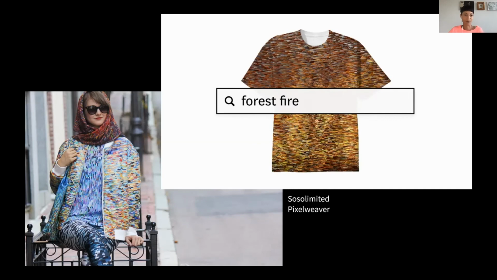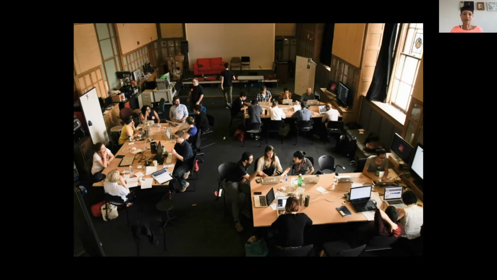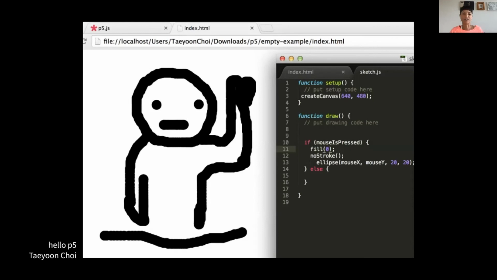And so while it's a tool that anyone can use, for me, what was really important about it was that it was built on core values of diversity and inclusion, making these really explicit values of the tool from which all decisions flowed. And this was really important to me because when I first started trying to get involved in coding and making tools, I encountered a culture where you had to really prove yourself before you were heard. You had to elbow your way in. And this was intimidating for me, and I imagined it was for many other women and many other people of color, or people that are underrepresented in the space of tool making or in tech, or just people that are kind of new, right? That this is your first entry into the space.